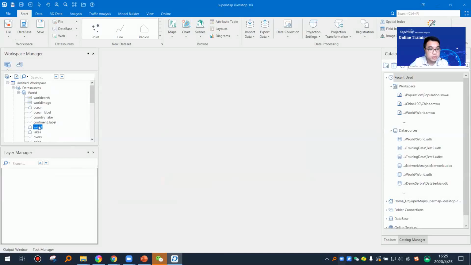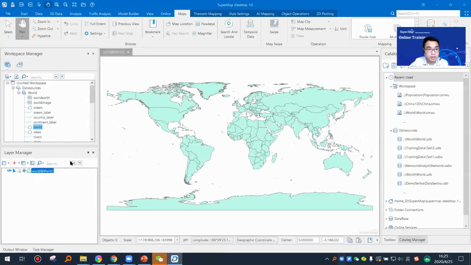When we load one dataset here, you can see this window called the map window. There can be several map windows. And this one is called the layer manager. In the layer manager, we can manage the different layers.